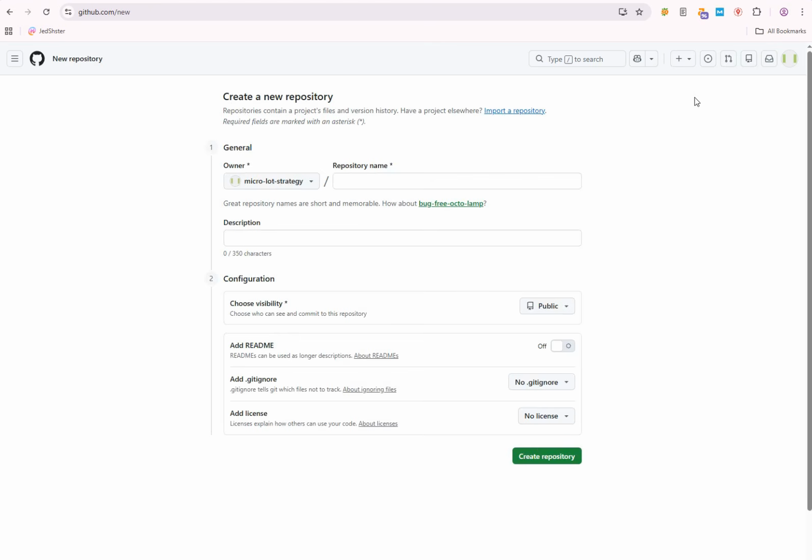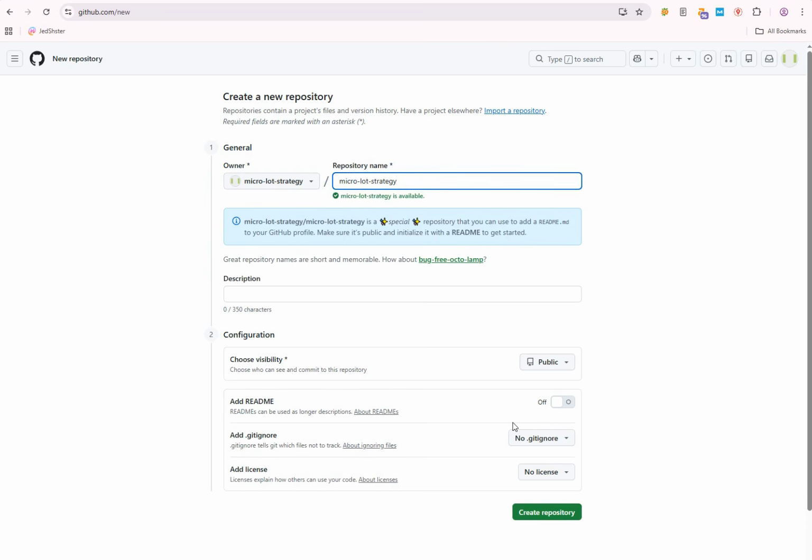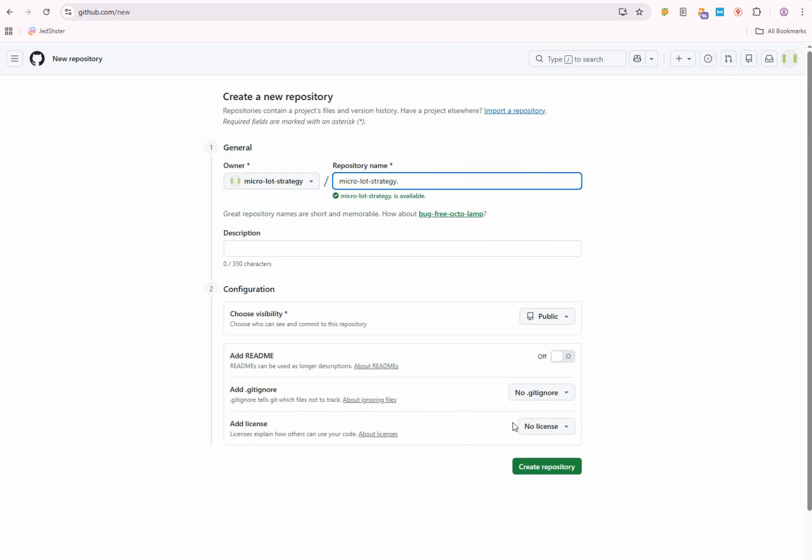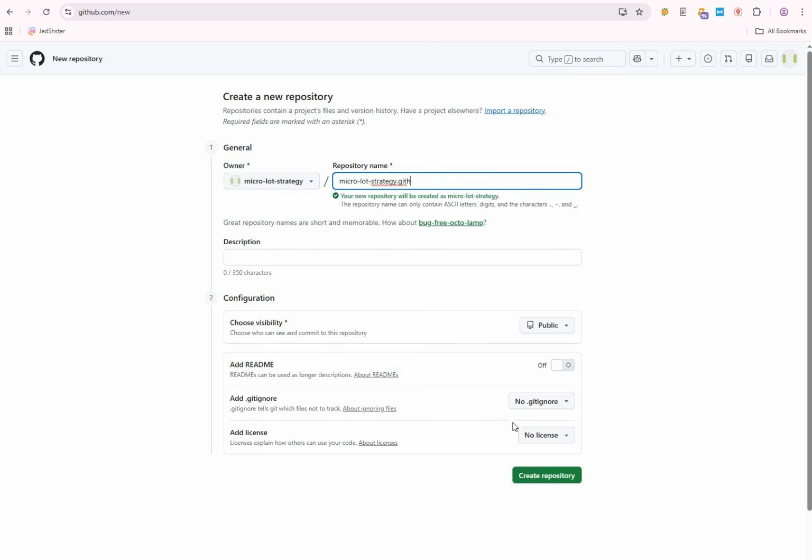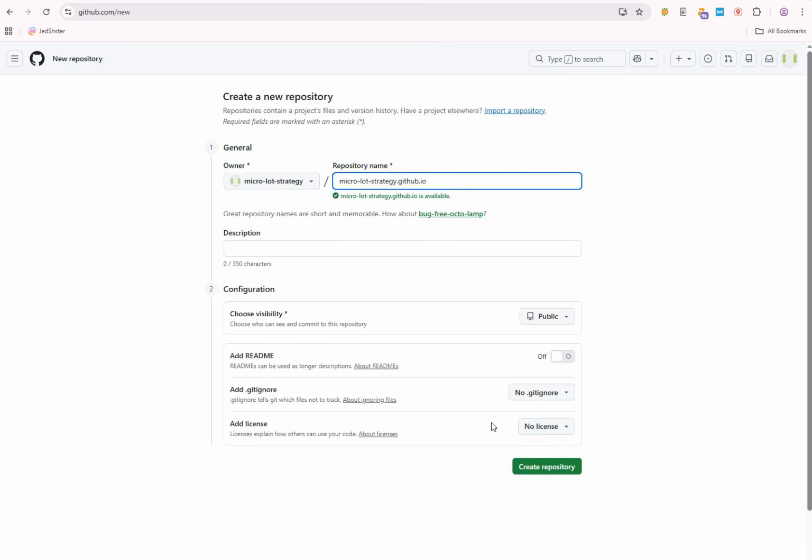Why I'm using github.com? Because this is a really popular website. It indexes your pages in Google within 10 minutes. So thumbs up for github.com. Let's create this page and rank our keyword in Google. Now follow the same steps I'm doing here. You have to use your keyword here and then dot github.io. Once it's done, go here, turn on this and create repository.